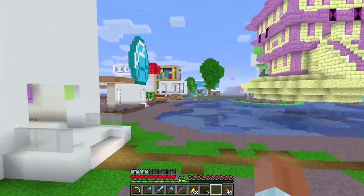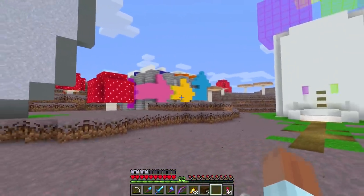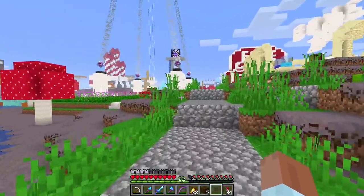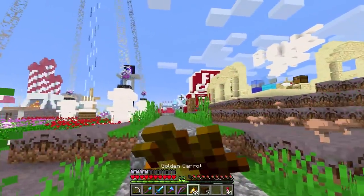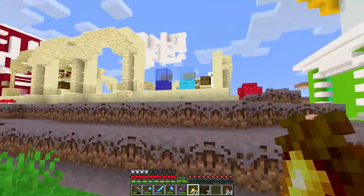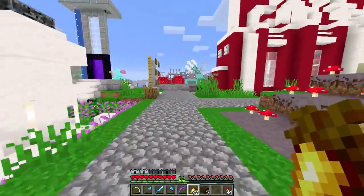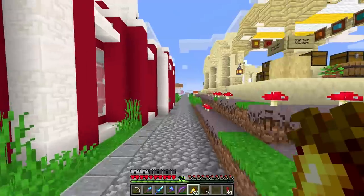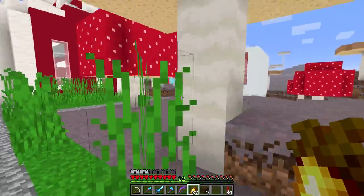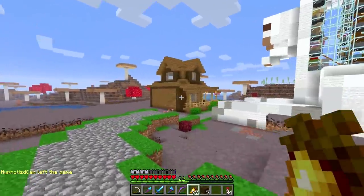You pick a spot that you think is pretty, and we need to look at the roads here and how things are laid out. This wasn't planned. It's just everybody kind of builds wherever, I think. There's not really a road system. I mean, I'm on a road right now. I guess there's a road here, and then there's some roads that go this way. We need to find a great spot, a great location. This is cool, but this is everybody's shops. I mean, look at all these shops.